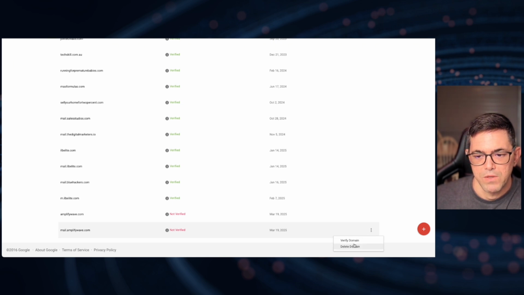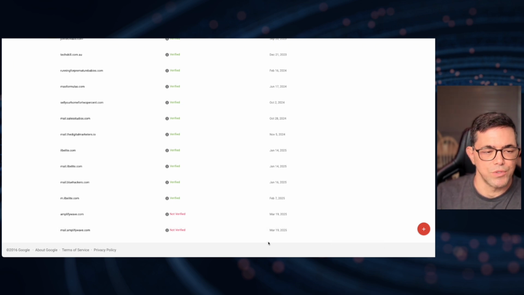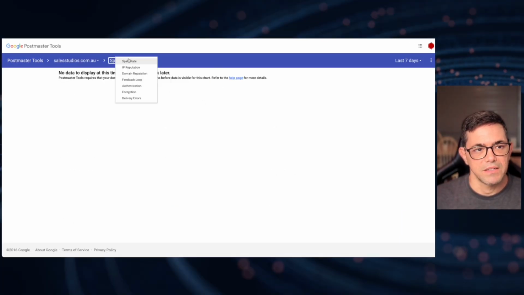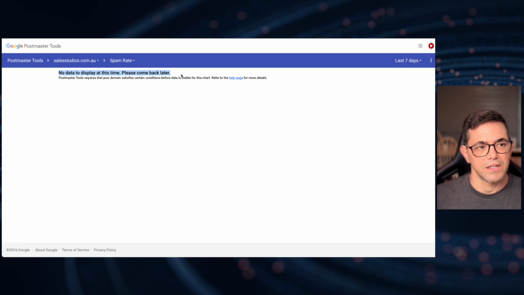Okay. So sometimes what I do, I would just go and edit today, and then I come here tomorrow and I can pretty much just go verify domain. So if I go into this particular domain, right, you're going to see this. No data to display at this time. And the reason for that is because I'm not sending emails from this particular domain. So you should expect to have no data there whatsoever. Once you have this configured, it's going to take about a week, sometimes 2 weeks, for you to be able to see some data in here.